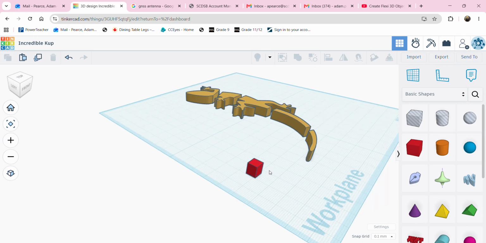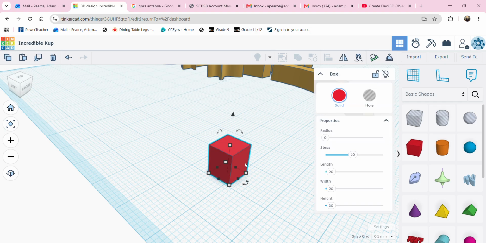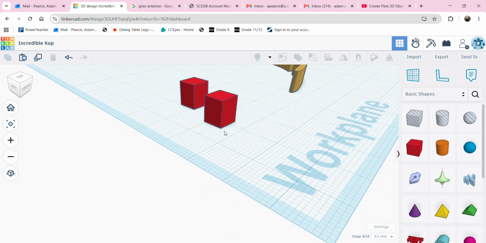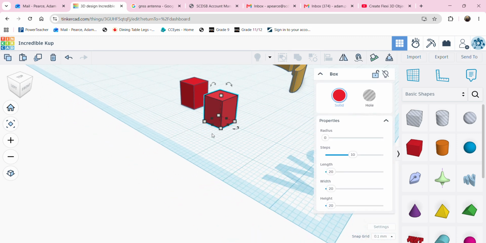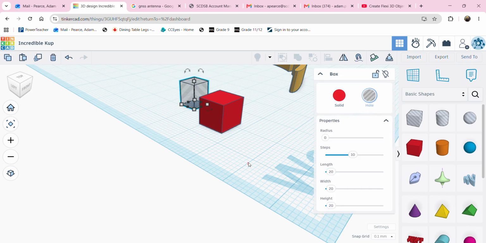So it just makes a nice square little box like that. And we're going to click and copy it and then move one further forward. So this one is 6 and 6. This one here, we're going to make 8 and 8. This one we're going to change to a hole.